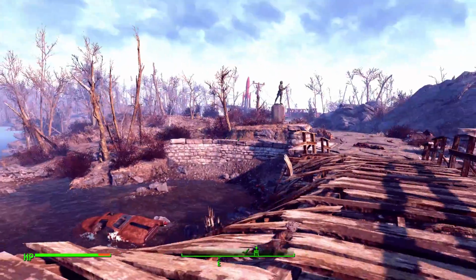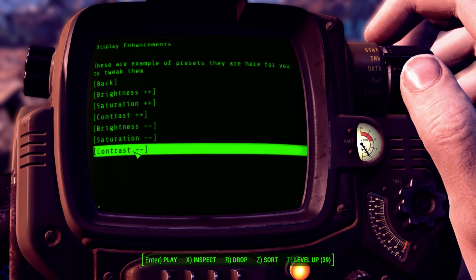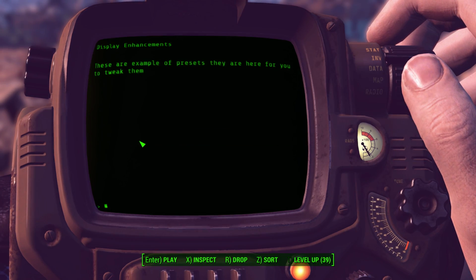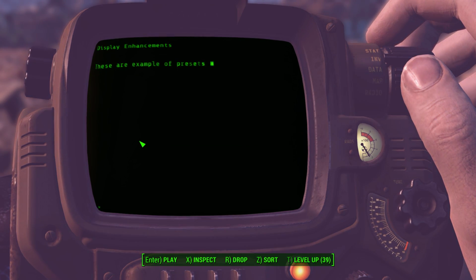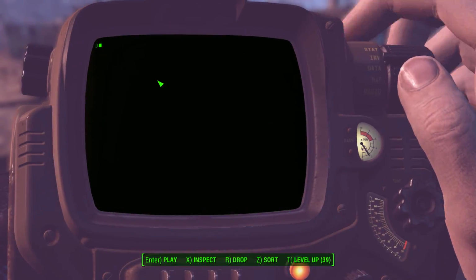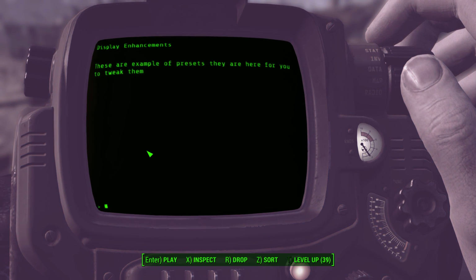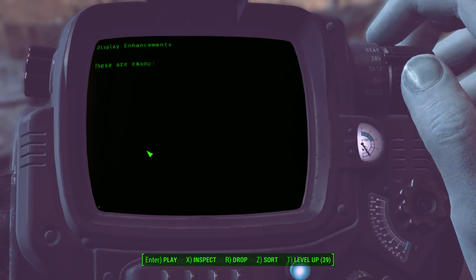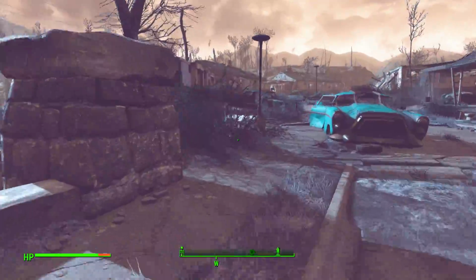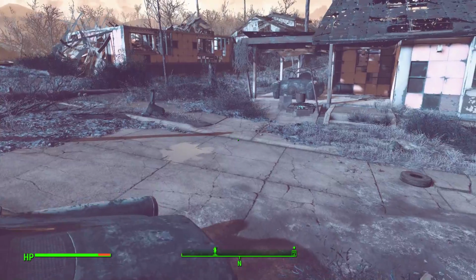So for example, the saturation. I'll add some saturation to make it a bit more saturated. So if I go to saturation, you just keep clicking this. You can see my screen's becoming saturated already. So you can see it's a lot more saturated now, and it doesn't look as good. And you can do the same with contrast, if you want it to be black and white for some reason. So you can see that that stuff does work. I don't actually know why it's sort of doing that, but anyway. So you can see that that's basically how that stuff works.